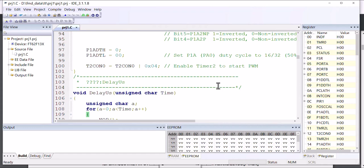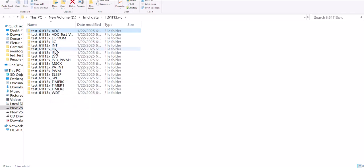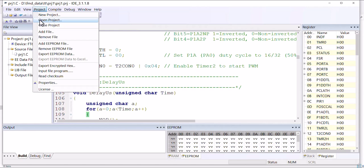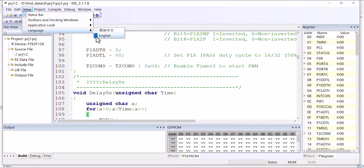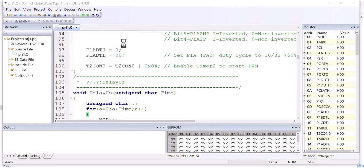Okay, so we go back to the FMD IDE. It is very simple. Either you can go to one of the downloaded versions of your sample codes, open that and make some changes according to your need, and then test it on the hardware. So for the sake of completing this video, I just made one project here based on our earlier code. It has two language options. You can go to View, Language, and select English, but it still has some Chinese options there. After using this, you will get familiar as you work on it.